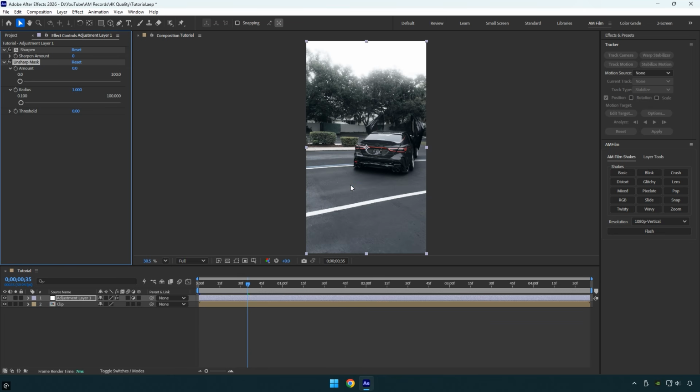The settings I'm using are based on my personal preference. I found them to be the sweet spot for my style, but that doesn't mean they are the absolute best settings for everyone. You can increase the values if you want a sharper and crisper image, but for me these settings keep the videos looking clean.